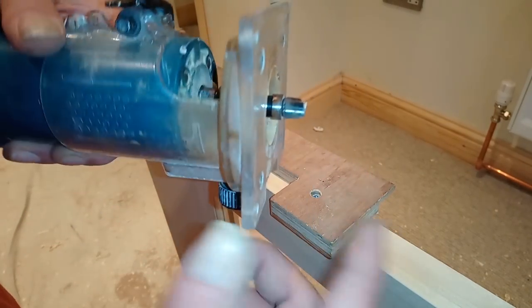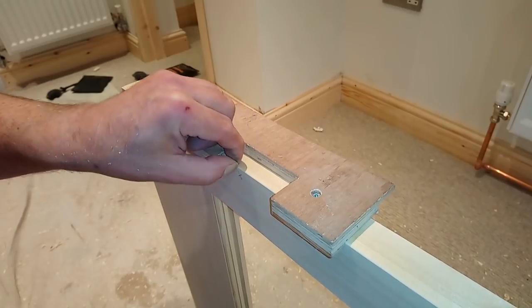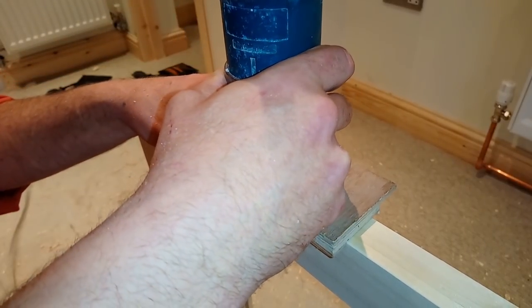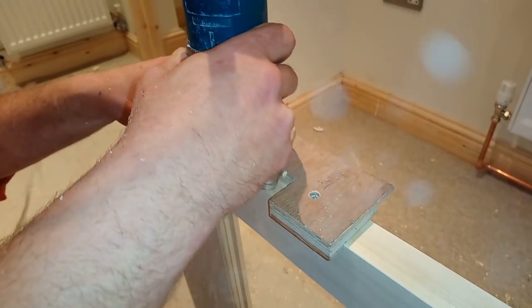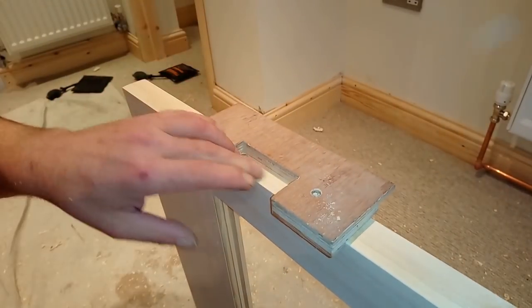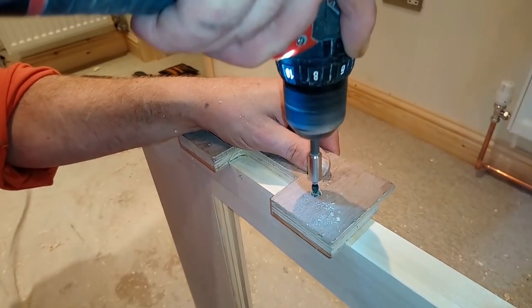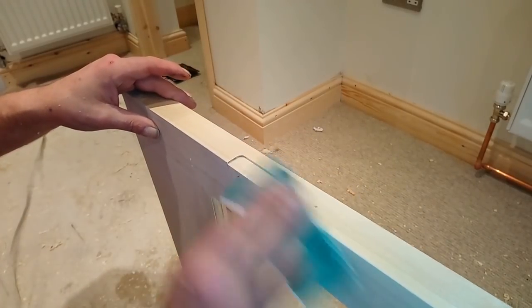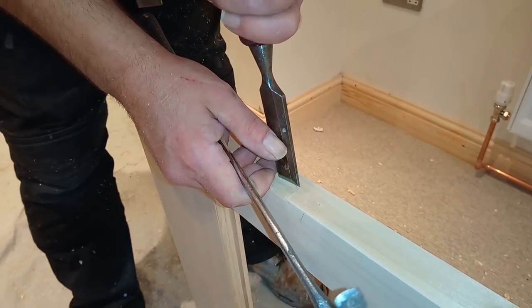And a little flush cutter. I've already set my depth, tested it on a piece of scrap. First cut I'll make is that way, just taking a sliver off there, just so the cutter's cutting in. Got my little corner cut, so it's chisel time.